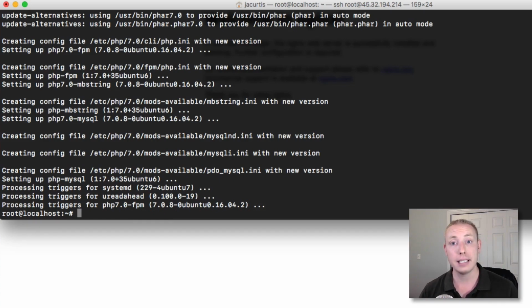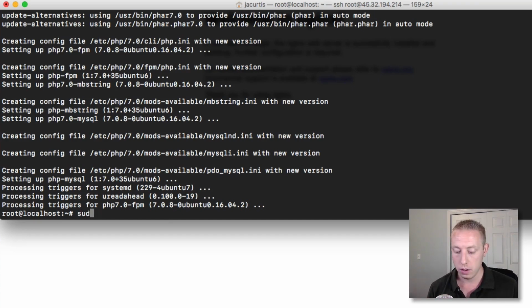There is one last thing that we need to do. Basically, we're going to need to do some configuration of these settings. So let's go through and do that before we worry about installing things like Git. Okay, first of all, we need to make one quick change to our php.ini file. So let's go ahead and do that.